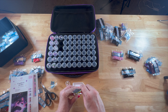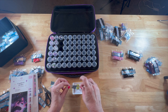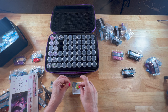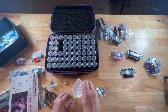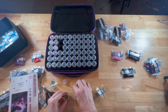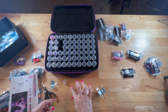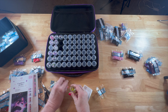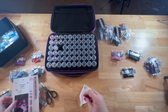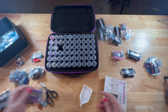I don't know why, I'm tearing the top, and for some reason I'm also tearing the sides. This is the second time I've done this. I think I don't know what I'm doing. Okay, let's see. There's those. I have a couple here that flew out. Of course they did. Let's see. I got these two. Pick these two up. Okay. Takes care of that one. Get all this paper out of the way. And then I have now 210.